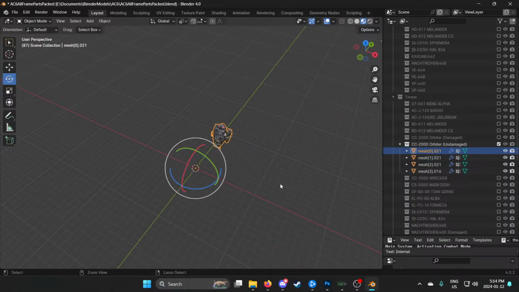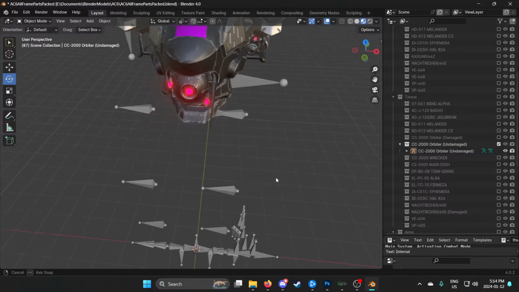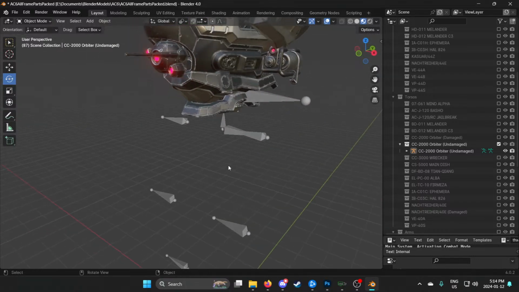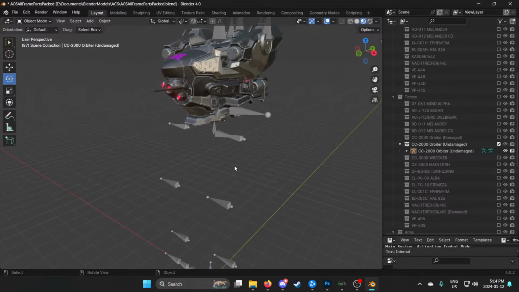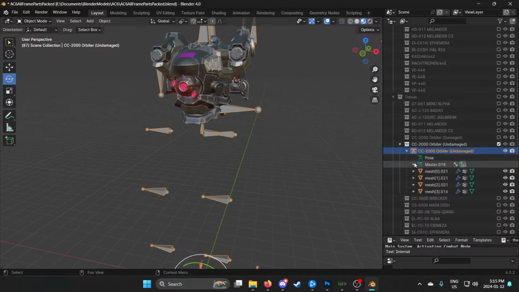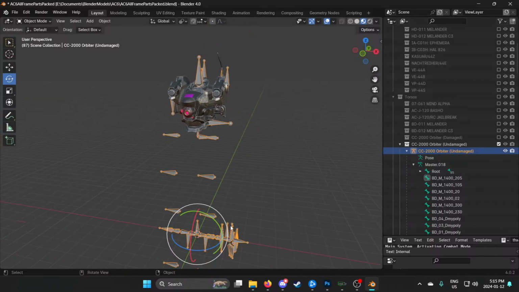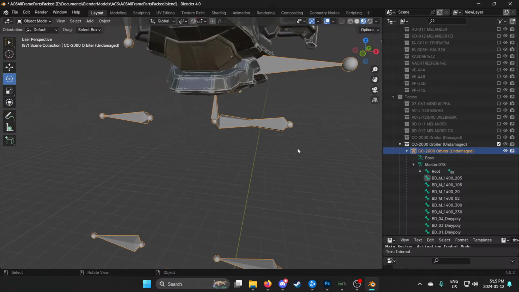The fucking lights. I can't delete those. How do I select this specific one? Because it's selecting all this. What the hell am I gonna do?